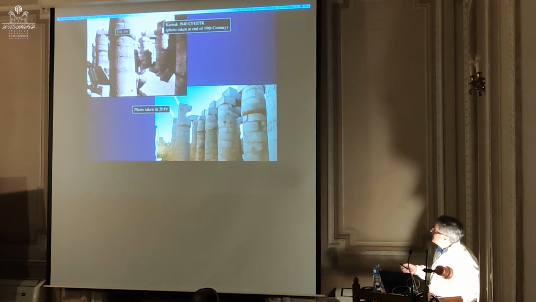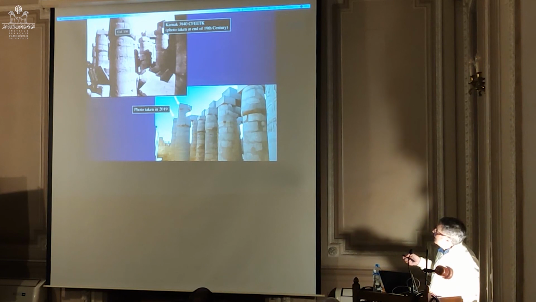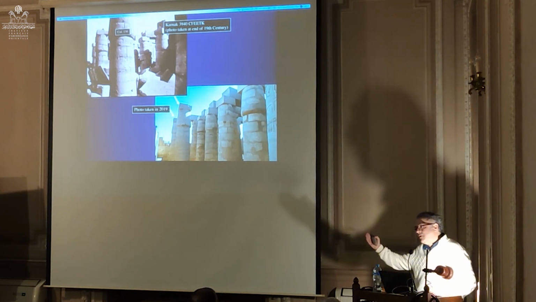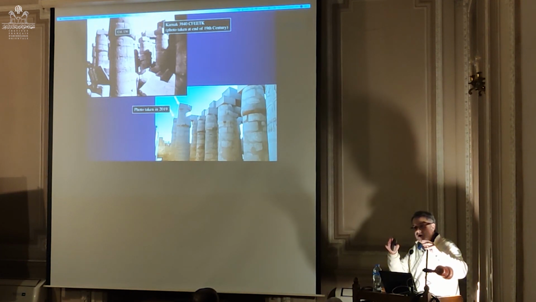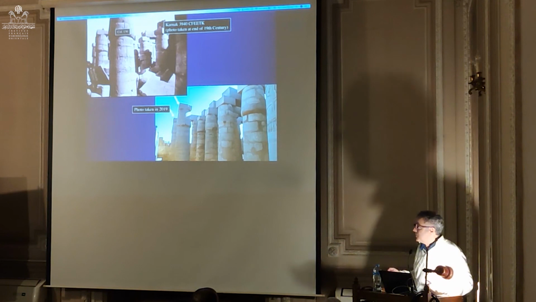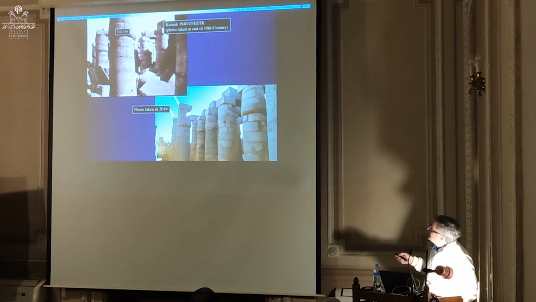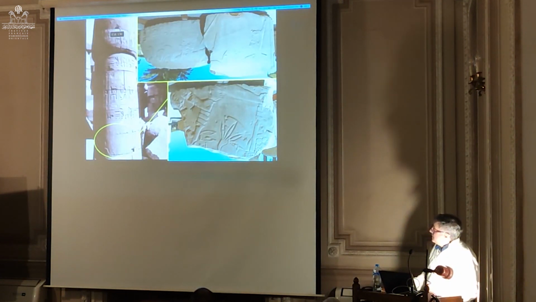Other pictures allow us to have a glimpse on other areas of the columns. By multiplying the number of pictures, it's possible to multiply the number of surfaces visible on these pictures. So here you have again those two standing columns today, 134, 132 that you could see here, but this column is no longer standing today.